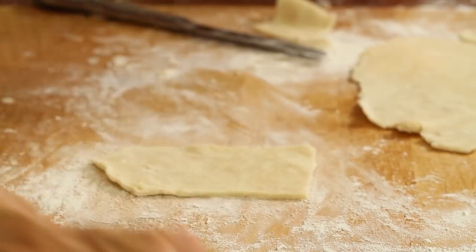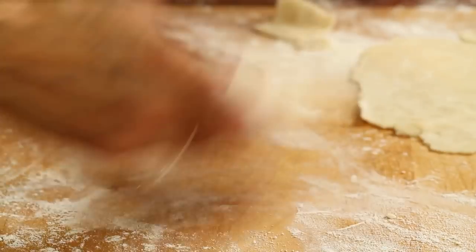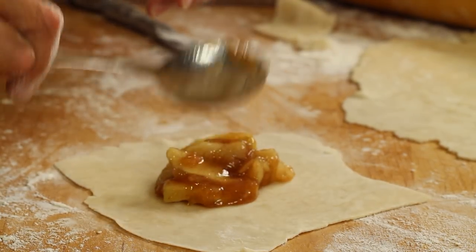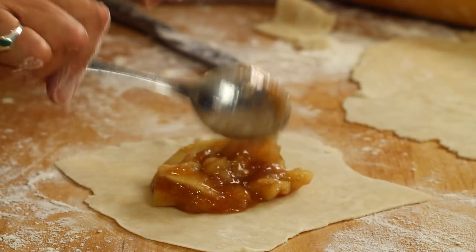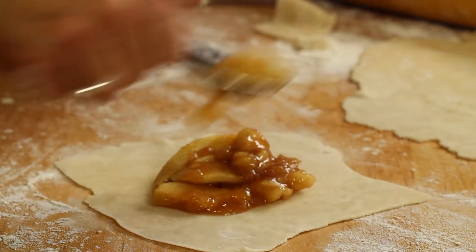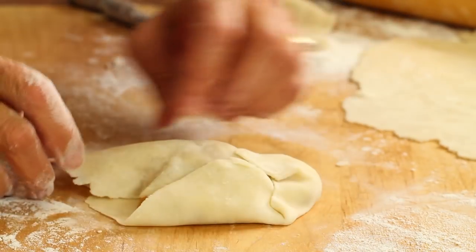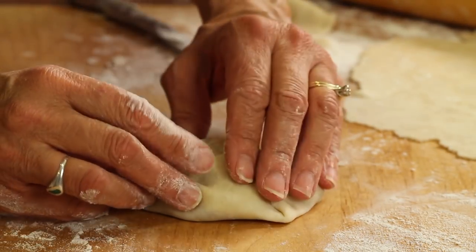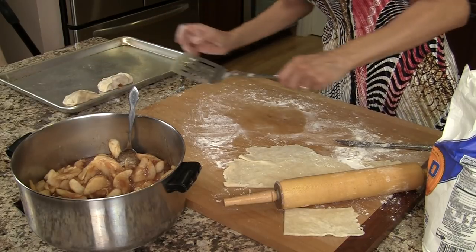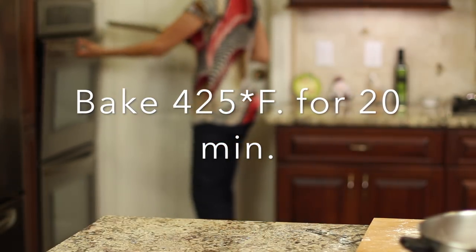Remember, this is too thick — we're going to roll that out paper thin. I've got my oven preheating right now to 425 degrees, just like you'd cook a pie. A scoop of apple filling on there. If you overfill them — and the tendency is to do that — they tend to split, but it's not that big of a deal. I probably overfilled that one; we'll find out. Then I just wrap up the edges the best you can. I'm going to pop these in the oven at 425 degrees Fahrenheit, and we're going to check them in 20 minutes and see how they're doing.